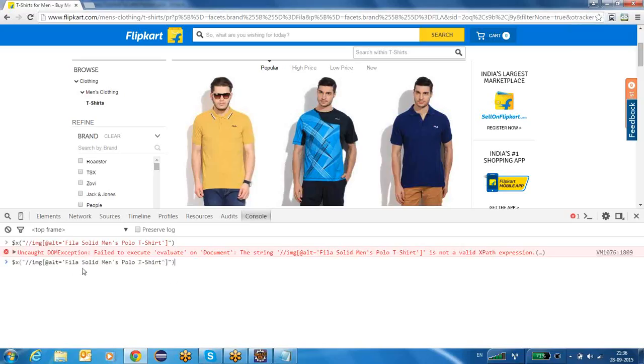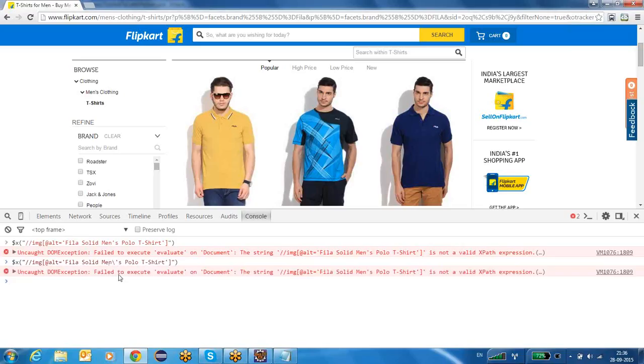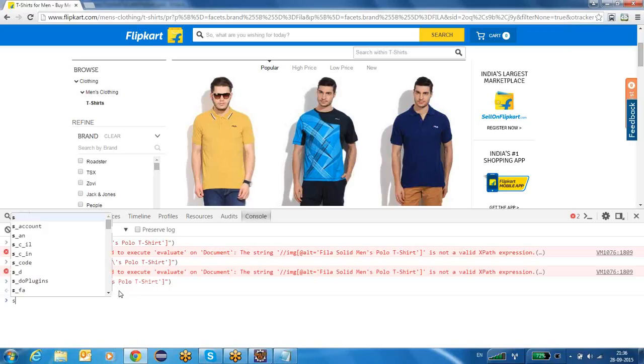So what's the mistake I did? Img alt equal to, it contains this special character, right? That's where it's failing, I guess. So because of it, it's failing.